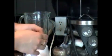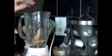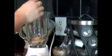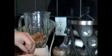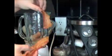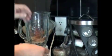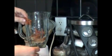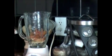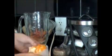Grab the toast, split it in two to make it easier for myself. Grab some bacon. One, two, MrEBlog. Thank you. Now, grab your eggs that are easy over with some cheese on top. Put them in.